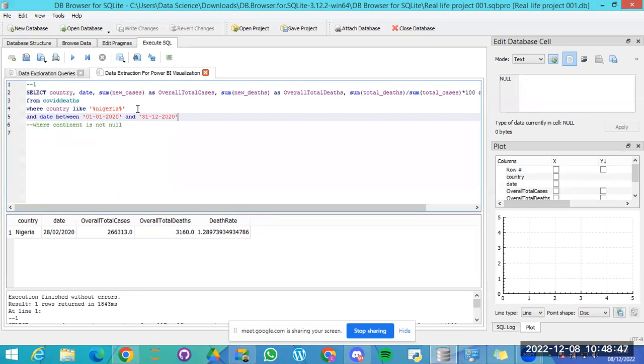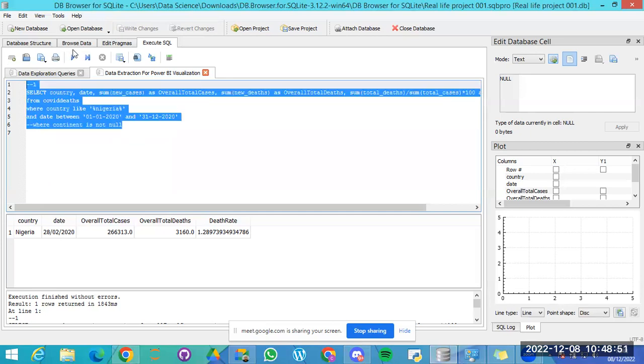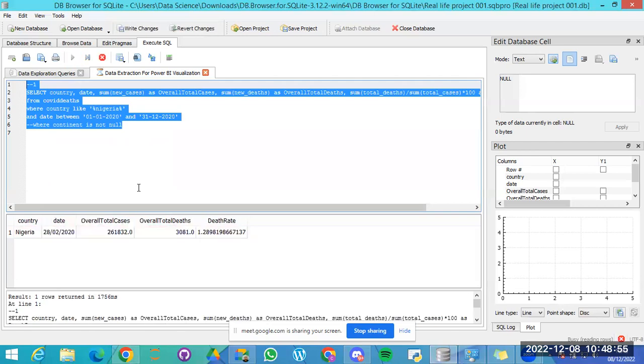So we want to look at the start of the year 2020 to the end of the year 2020. What was the death rate for Nigeria? Let's see how that works.